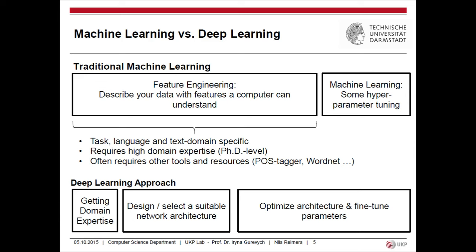The big advantage of this is that it's not specific to the domain. When you have really good features for some task that you found in English, but you use WordNet for it, and then you move to a different language where WordNet is not available, your features do not work anymore, and you cannot use your system in the different language or in the different domain. For deep learning, in the ideal case, it does not care, because you have no such features, it just works on the raw input.